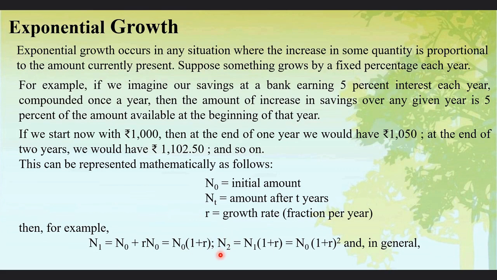Similarly, at the end of the second year, the amount will be N2, which equals N1 because N1 is the principal amount at the start of the second year, and the equation will be N1 times (1 plus R). If I replace N1 with N0 times (1 plus R), the equation will be N2 equals N0 times (1 plus R) squared. Similarly, at the end of the third year it will be N0 times (1 plus R) to the power 3. So in general, the equation will be Nt equals N0 times (1 plus R) to the power t.